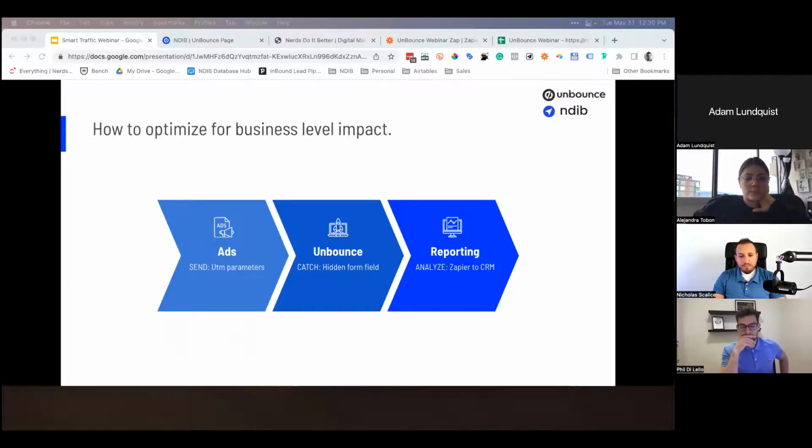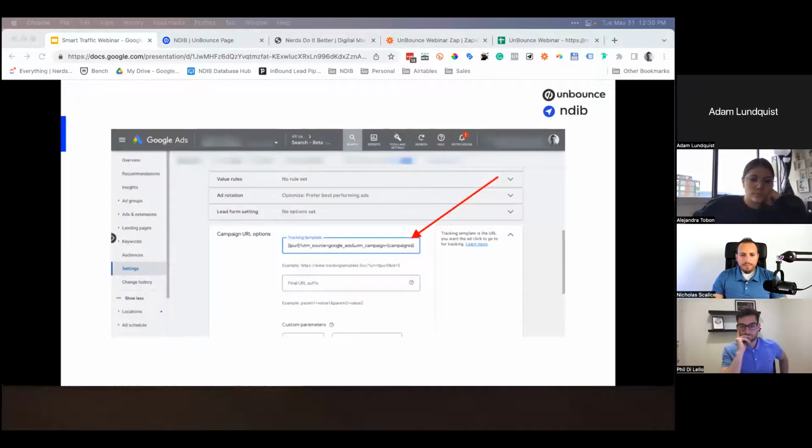What I'm showing you is just a simplified version in our pretend CRM, which is going to be a spreadsheet. This works in Airtable, this works in Pipedrive, which is what I actually use, and certainly works in Copper, pretty much whatever you want to use. So the first thing you do is punch in UTM parameters. UTM parameters are how you tell the network what works and what doesn't, how you tell the network to send back what has happened. In this case, you can see I have the campaign ID. This is a dynamic UTM parameter. We also have one for keywords. In Facebook, you'll have things like audiences and even ads.